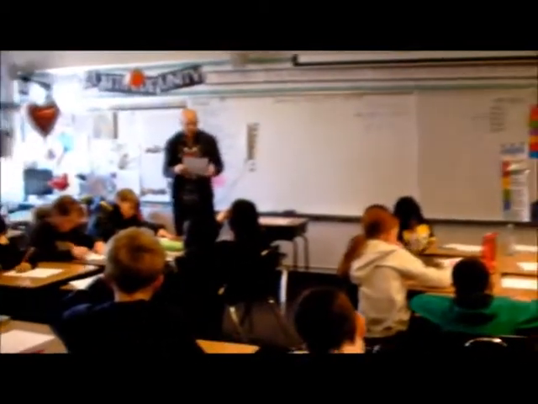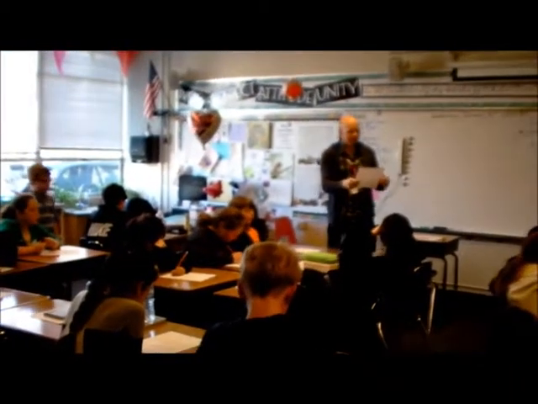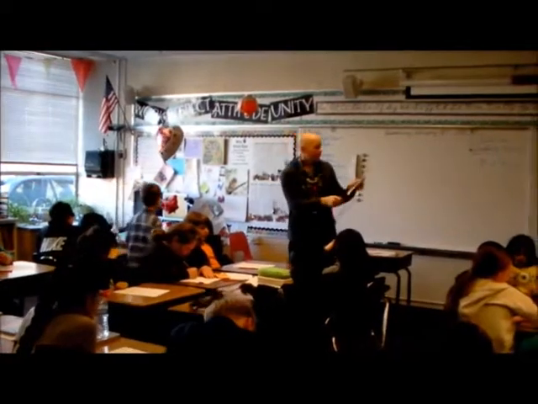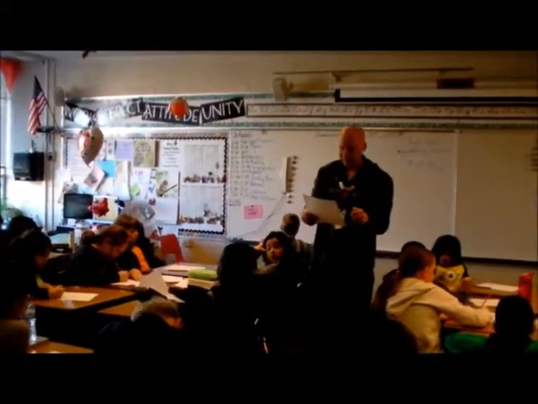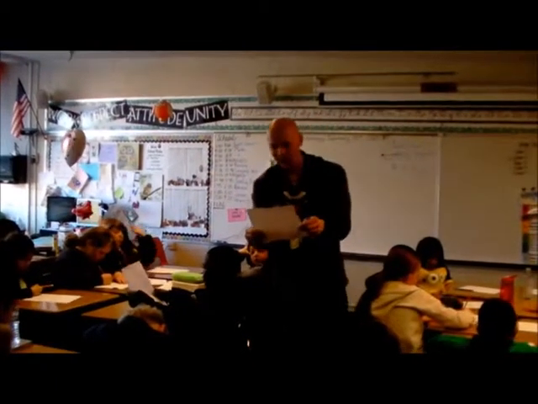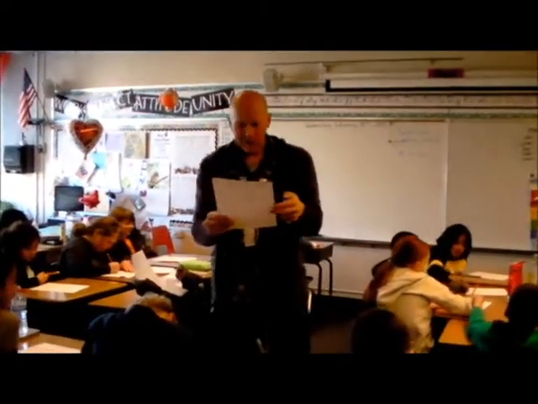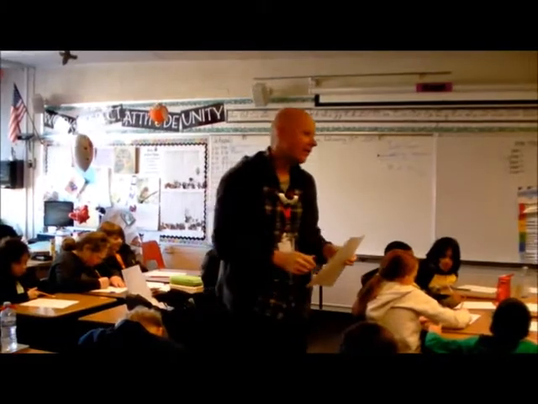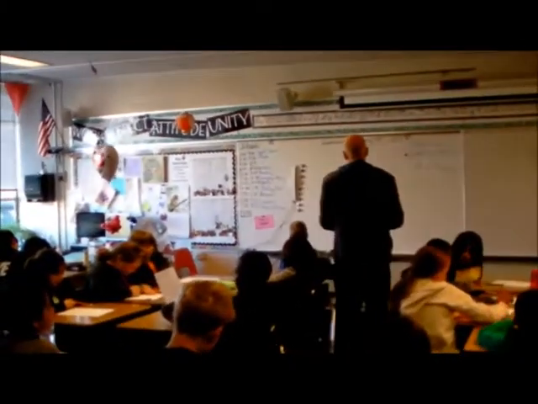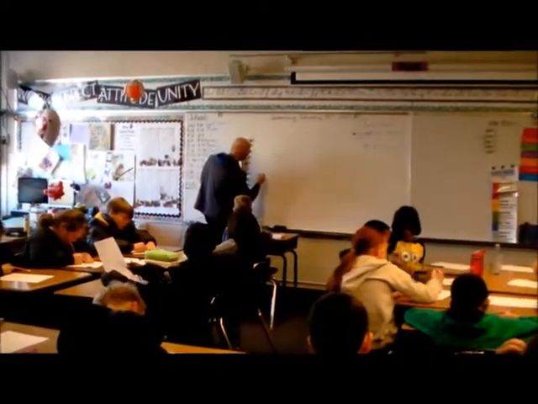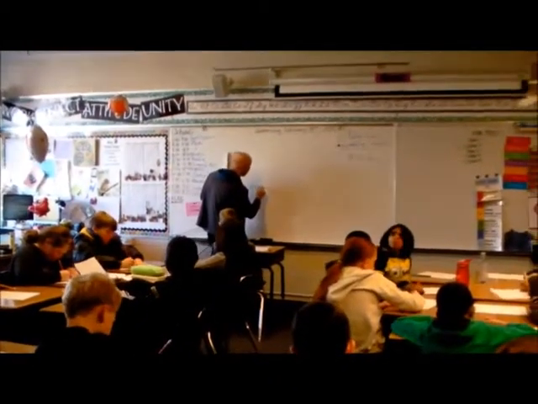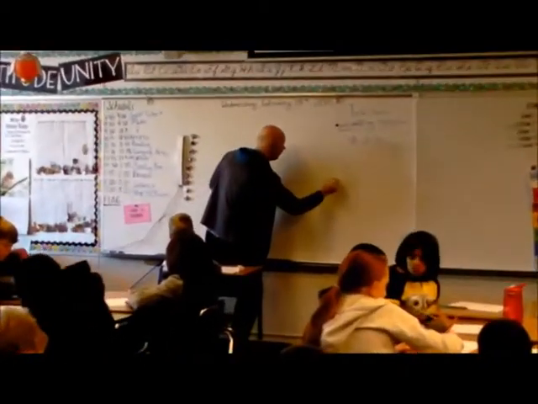It says there are 4 Ninja Turtles, so we're doing number 2. There are 4 Ninja Turtles, 3 Powerpuff Girls, 6 Avengers, 5 Power Rangers, and 1 Batman. So it says, draw a line plot to represent the superheroes. So if I was going to do this, I would start just by drawing a line in the middle of my paper. So I just draw a big line like that.